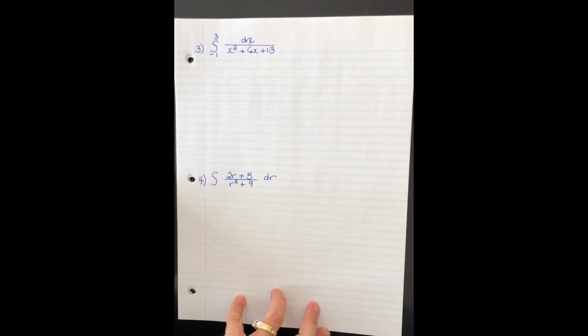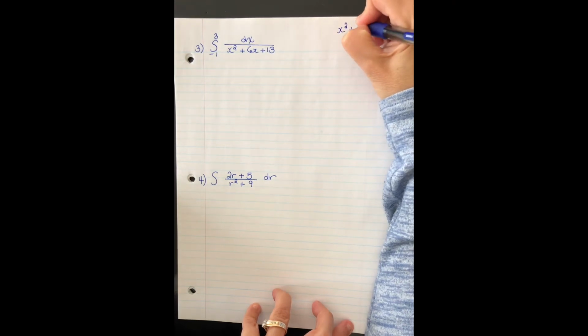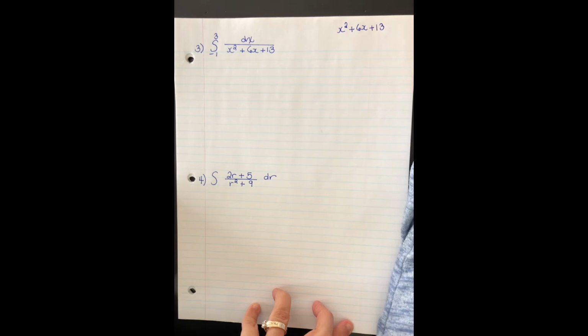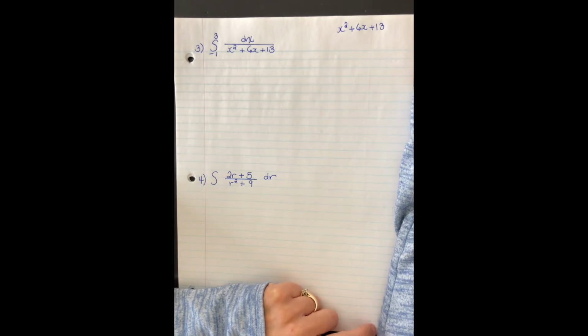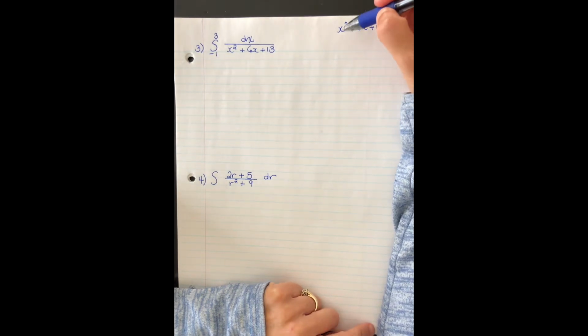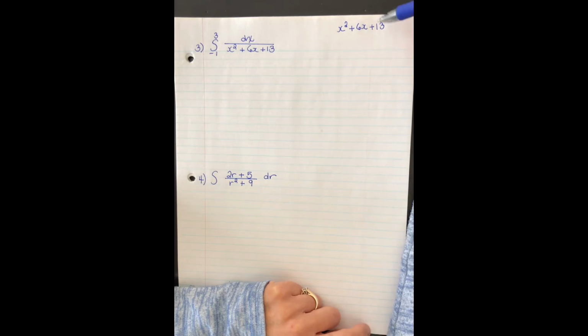Well, this is called completion of the square, and you would have practiced it in semester 2. Okay, but let me remind you how it goes. So we'll do it off to the side here. So what we want to do is start with a perfect square trinomial. How do we create that perfect square trinomial? Well, we have x squared plus 6x. What constant should be here such that we would have a perfect square trinomial? The answer is 9. So if this were a 9, we would have the square of x plus 3.